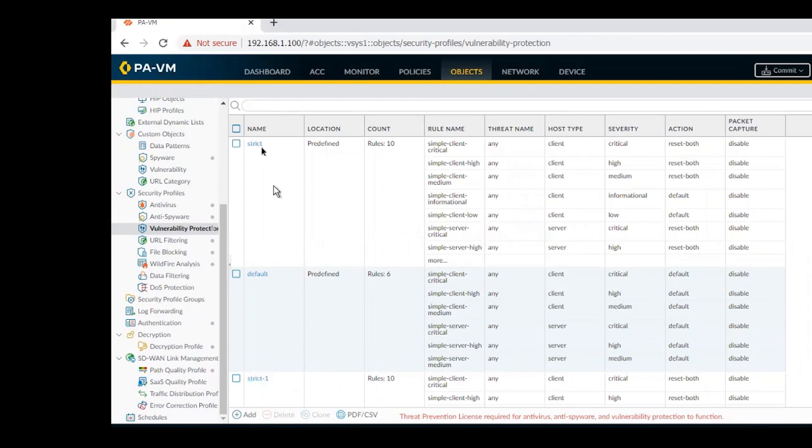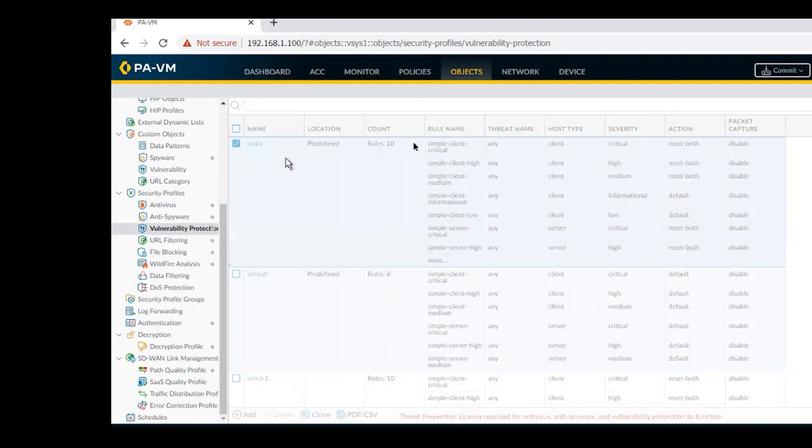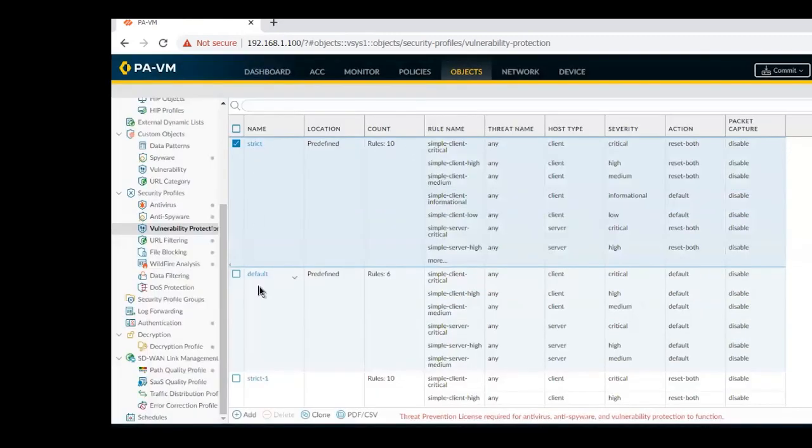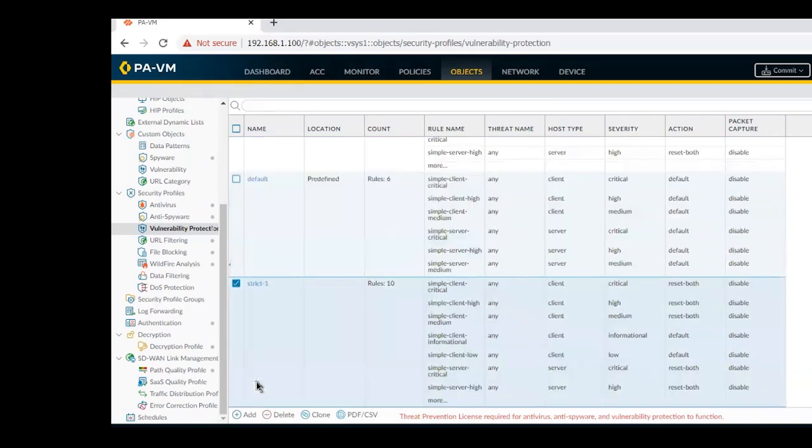Because in the default policy, I'm showing you again, it's read only. I won't be able to do any kind of change, reset, or any kind of editing. So if you want to select the default policy, you can select it. It all depends on you, but make sure to create a clone so it would be handy for you. You can play with it, so you are able to actually do editing.